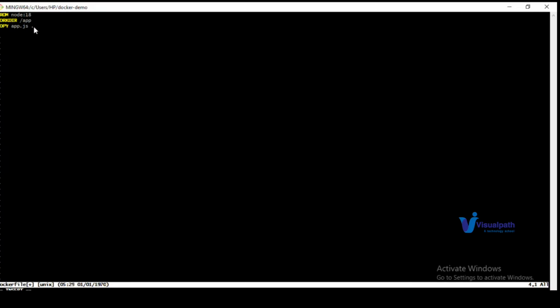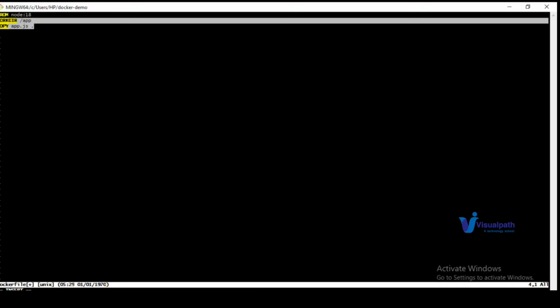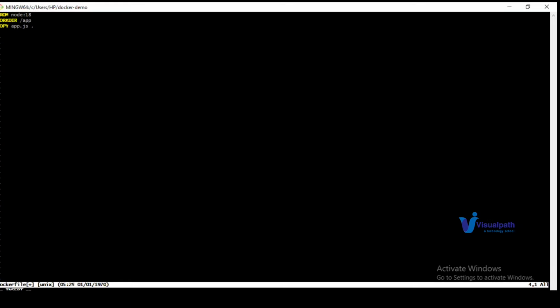The next line will be the command, how we need to run this. These are the three essentials we need to create an image. While creating the image itself, we give a command. Whenever your image is ready and you want to run it, this is the command you need to use, and that is what we mention in the image. For that I'll use the CMD command.